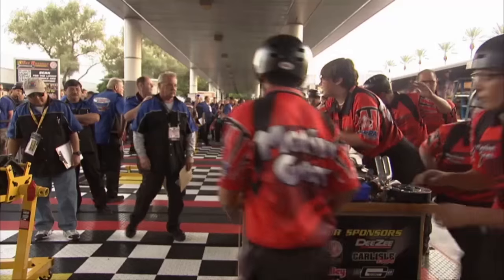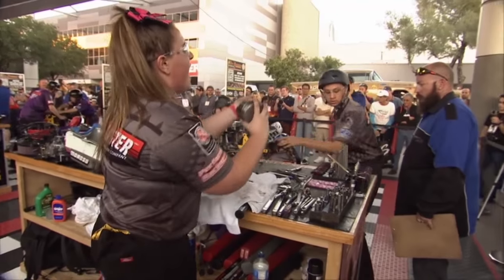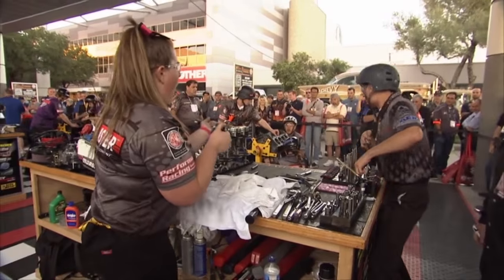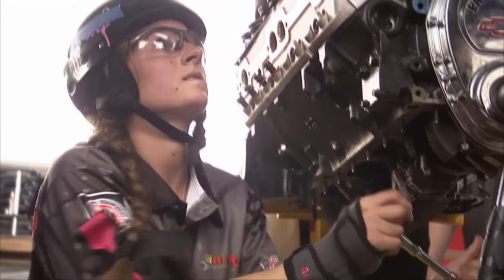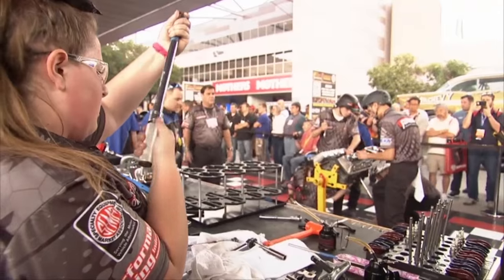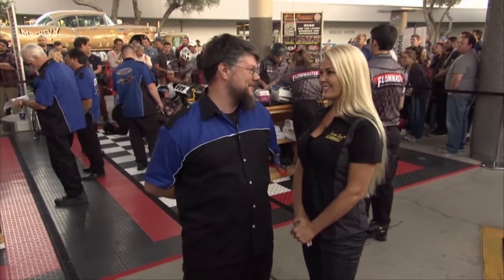Have you seen an increase in female mechanics over the years? Oh, absolutely. This year, for example, we have our first all-girls team out of Georgia, Team Royal Purple. And then just about every other team has a girl or two on the team. So that glass ceiling, if you will, has been busted. Awesome. And the girls are just as involved as the guys. In fact, we love that. A lot of times they're actually better than some of the guys. Yes, I love hearing that.